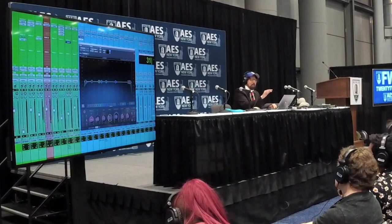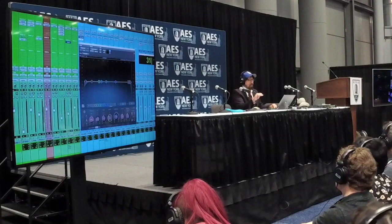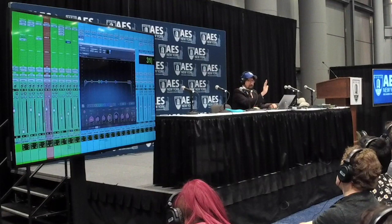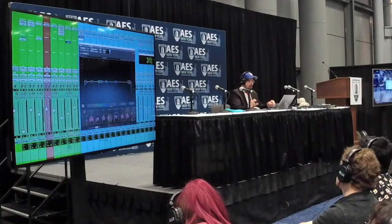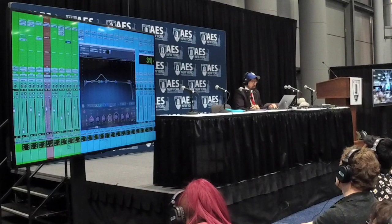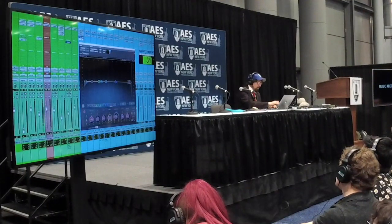Another reason why I like this kind of approach is I want you to listen when I play it without the dynamic EQ, right? It's kind of going to what I was talking about earlier, which is it's all in one plane. And then when I turn the dynamic EQ on, you can see it moving like this, and so is she moving like that. All of a sudden, she has a feel that she actually didn't really sing, didn't even have. If you listen to it every time.